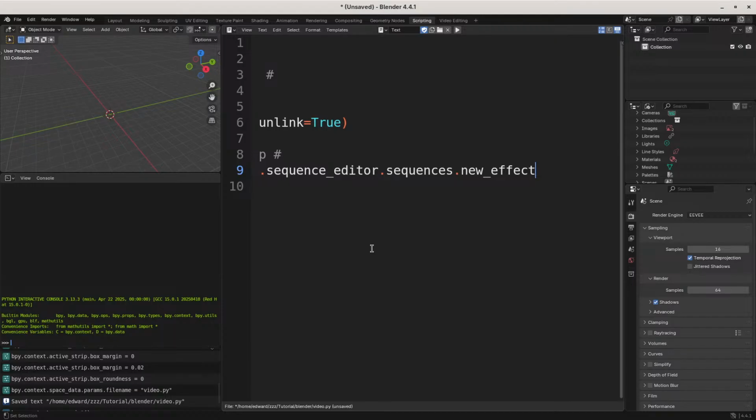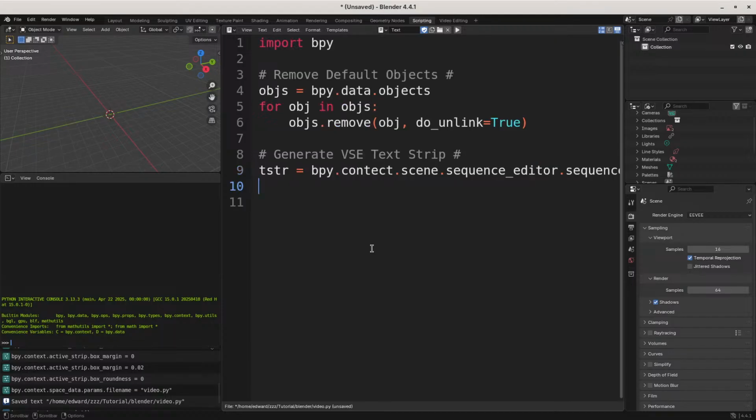Yes, it is an effect. Then when we go inside here, we'll give it a name. I'm going to call it first text strip.